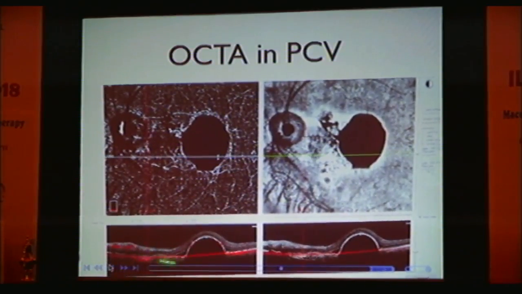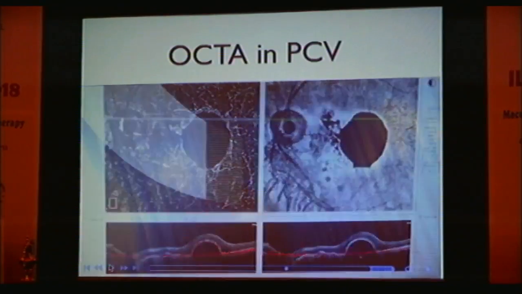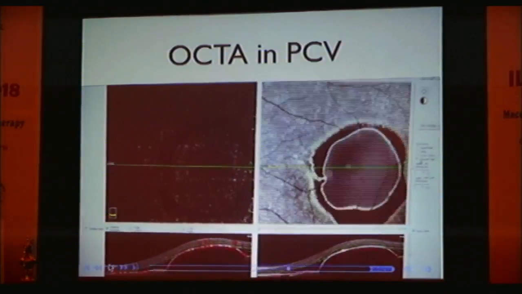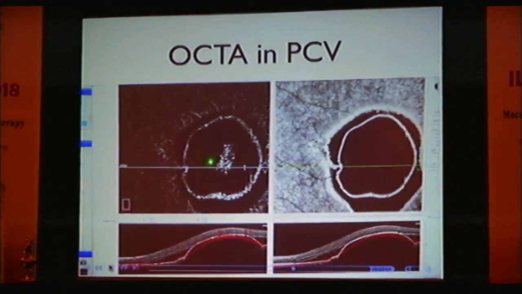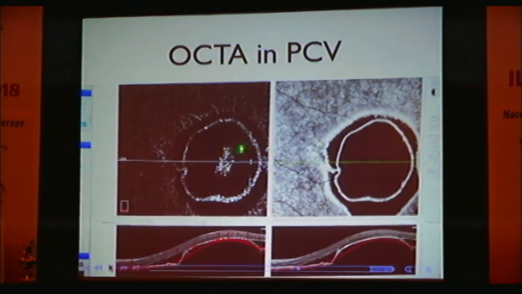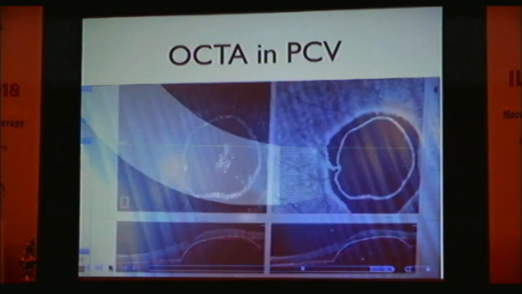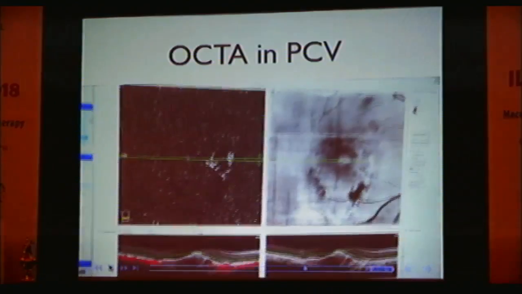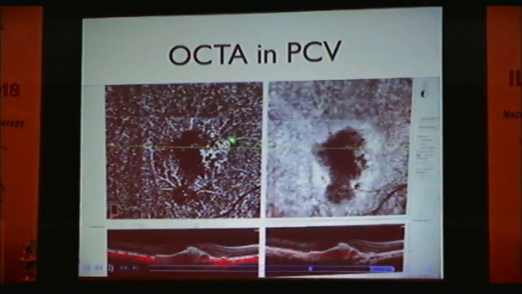So this is the area where you have polyps in this patient. Polyps could be anywhere, so you just have to know where they are. This is another patient where, just in the center of the PED, there are polyps. So you know whether to treat the PED in these patients, whether to focus your laser in PDT, where to focus and where to give more energy.